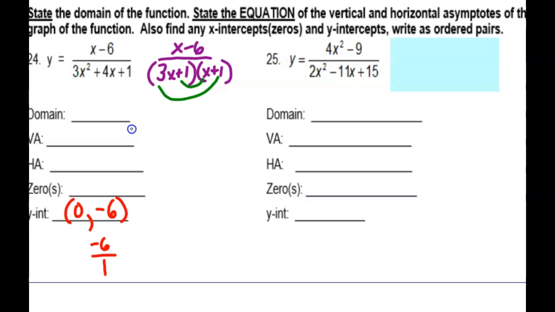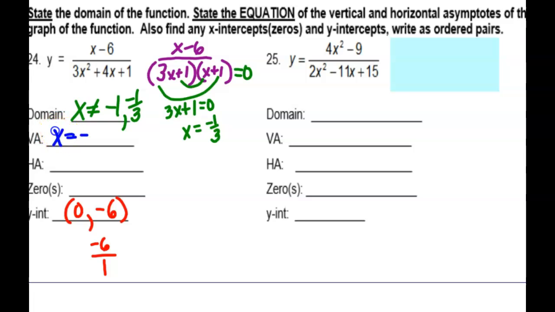So now domain, denominator equals 0 makes what two values down there? X cannot be negative 1 or negative 1/3. Everybody good with where that negative 1/3 came from? All right, do we have a hole? As long as we do not have a hole, then everything from the denominator is a vertical asymptote. So we have 2 on this question.